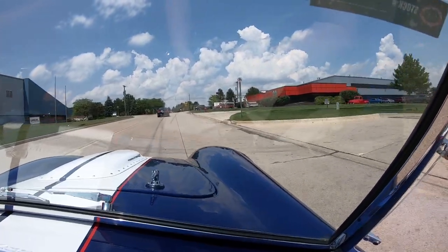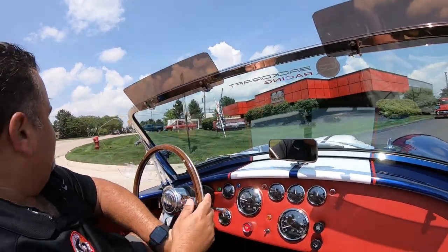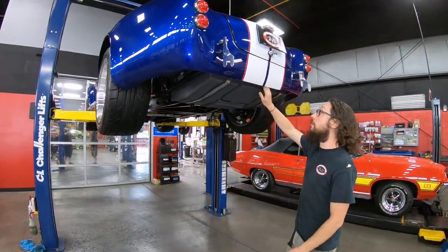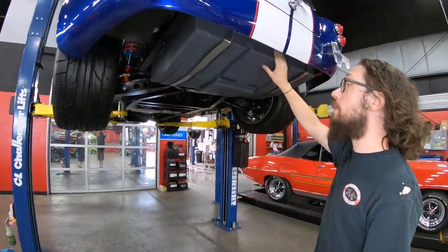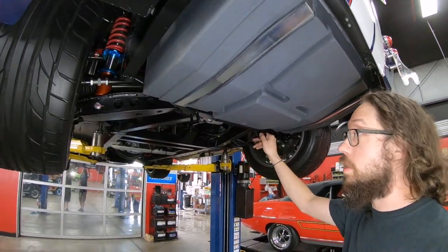Here's our location in Plymouth — we're going to pull this baby in and show you the rest of it. We've got our Backdraft Cobra up in the air. This is a little bit more of a modern one — I see a lot of 2019 dates on this thing, so this is a very recent Cobra.